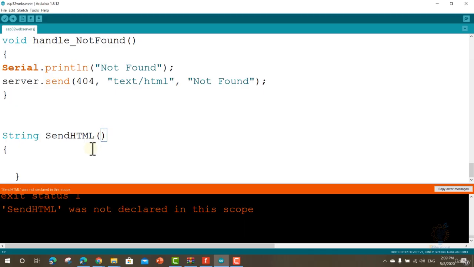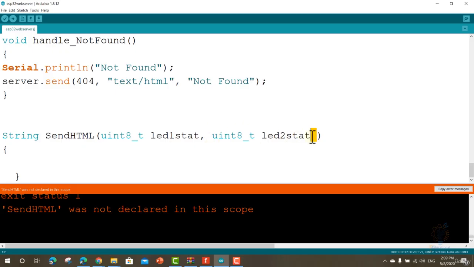The first one will be the integer LED1 status, and it will take LED2 state, as you can see here and here.